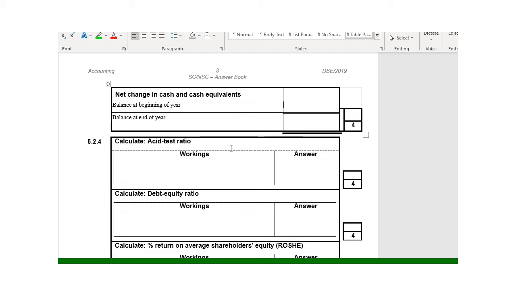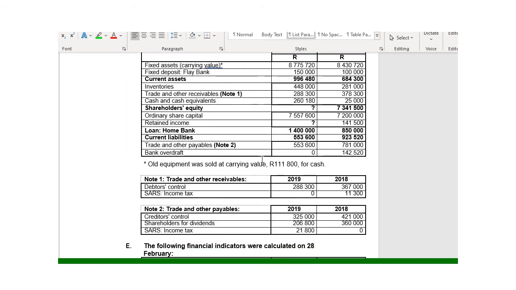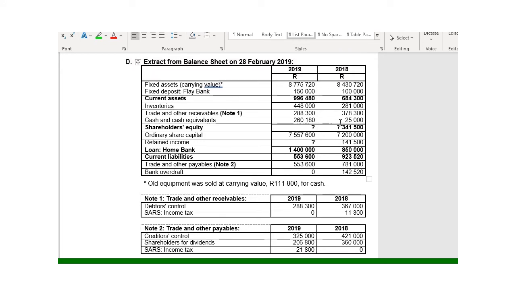So I will look for the two balances and then I will work back to get to the change. Let's just see the information. Good. I've got to be careful. Normally one of the two will be in overdraft, just to make it a bit more complicated. Because if I look at last year, which is the last column, I had 25,000. But also go and look, is there not a part as a bank overdraft? So there I've got to combine the two. This year it's fine, 260 and no overdraft. So this year's balance is fine, but last year's is split. Some favorable, some unfavorable. So I must take the 25 minus the 142,520 to get to last year's balance.